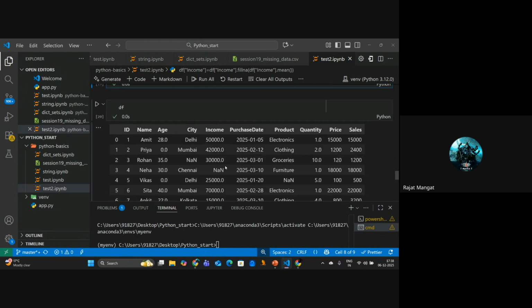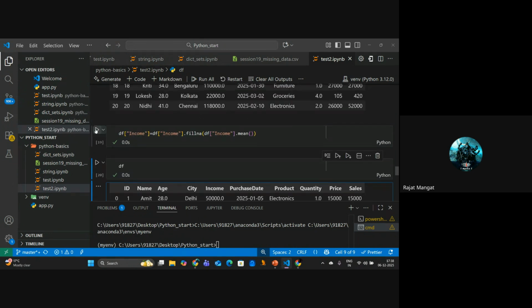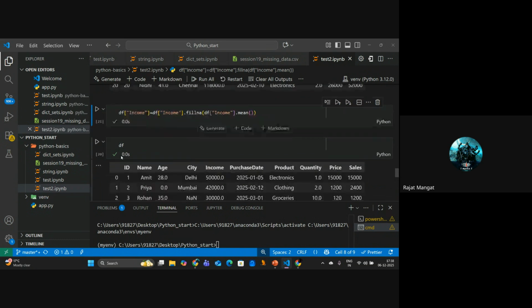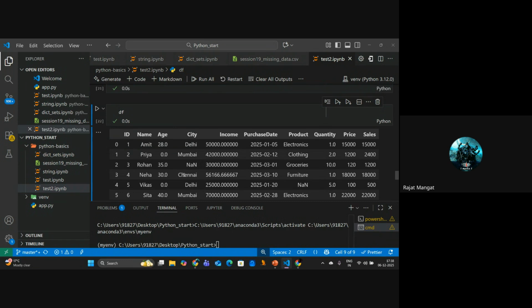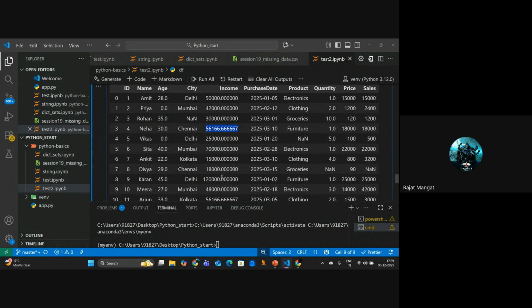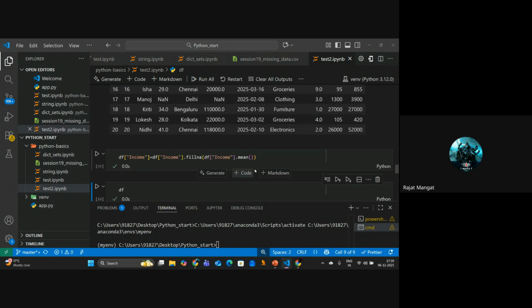Now remember that in the income column, at ID 4 we are having NA. Now let's run it. Then again run it. Then you can see that at 4 we now have a value. It is getting filled with the average value. Okay, this is how you can fill the missing value.